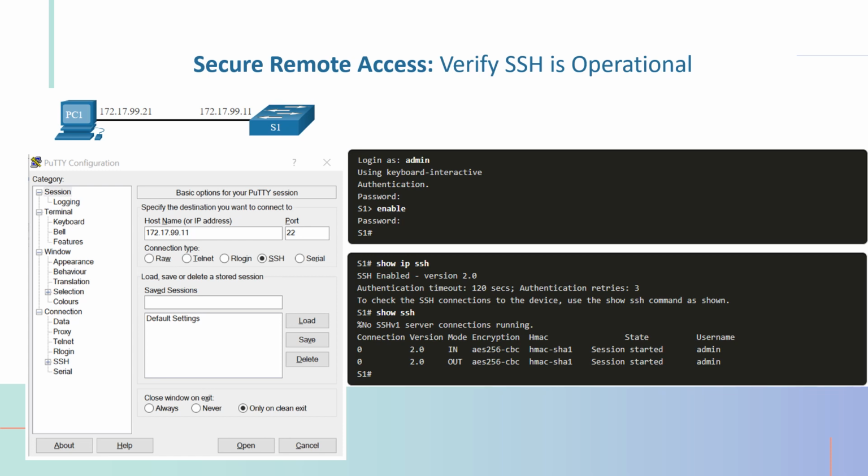Here we saw remote access in a secured form. Now we will go and configure the routers, which means we are looking at basic router configuration.